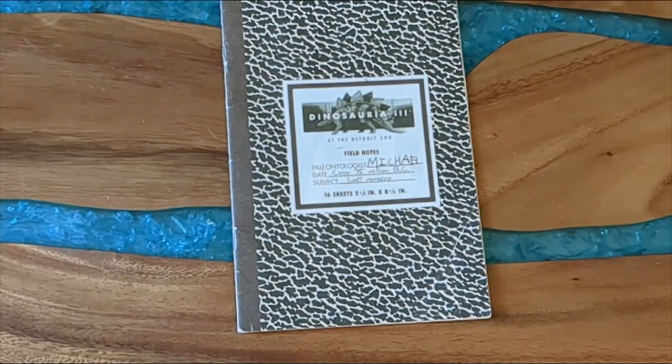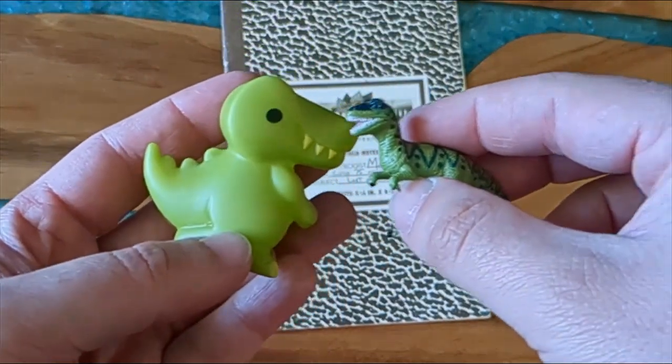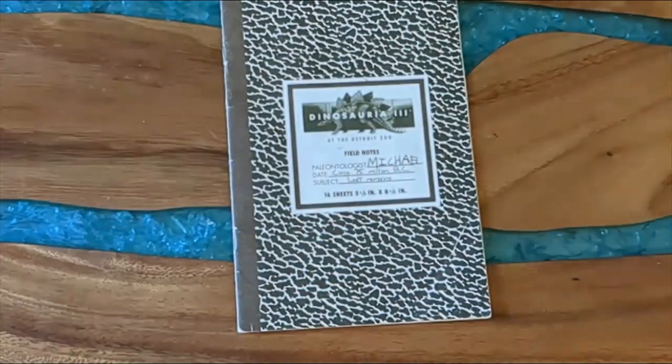And then recently, when we went to Saginaw Zoo last October, when we were up there for a wedding, I got this at the Saginaw Zoo, so I find it funny that I got a green T-Rex with another green T-Rex. It could be an alligator, but to me, I think it's a T-Rex. So, okay, that was really cool. So, moving on.